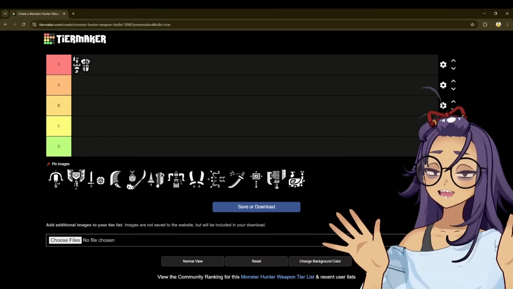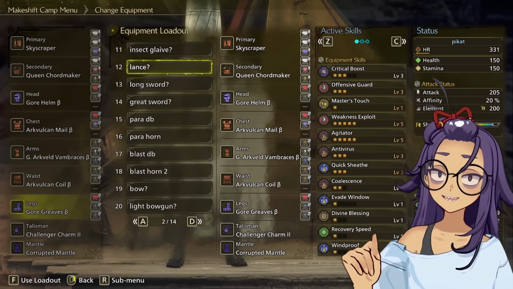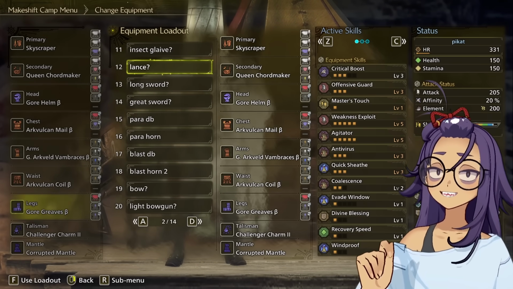Yippee! A rank, because I just mashed left click. Anyway, the corrupted mantle is a little bit scary, so let's see what other weapons it changes the combo of.